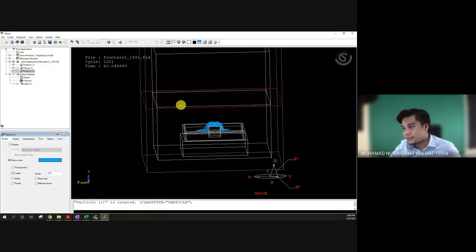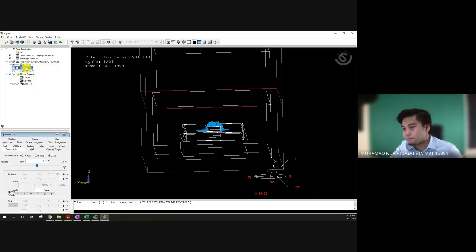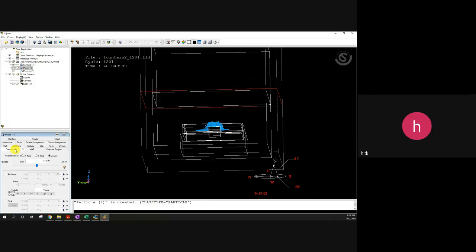I want to view in the vertical plane. Can you see this is the red line? The red line represents the plane. I want to change the orientation of this plane. So go to the plane, double click the plane. You can see we have coordinates.